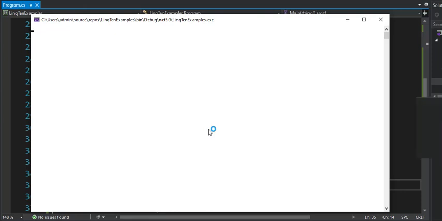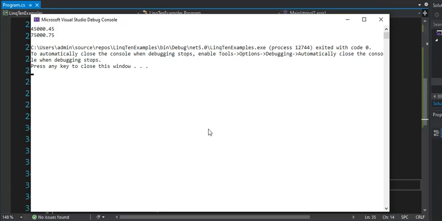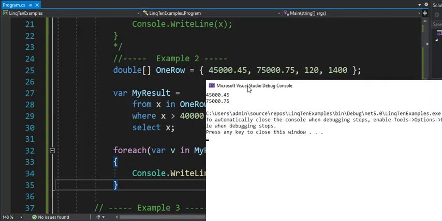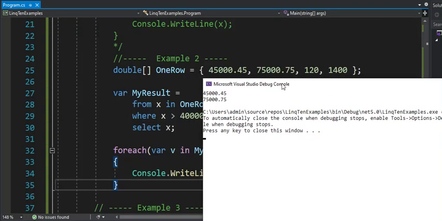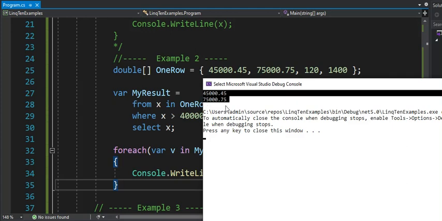So you see, for this one, out of 4, we had these two filtered out.